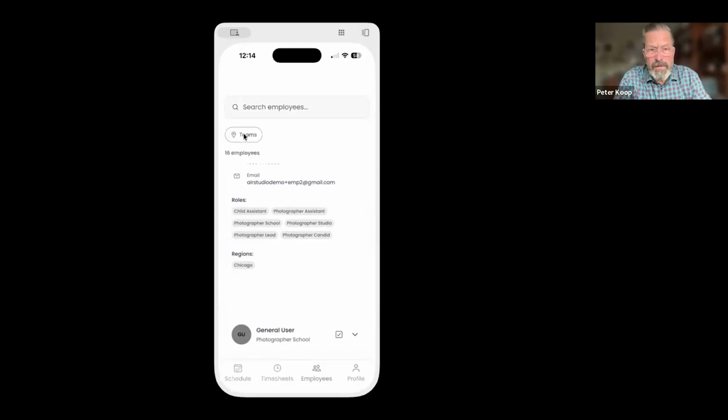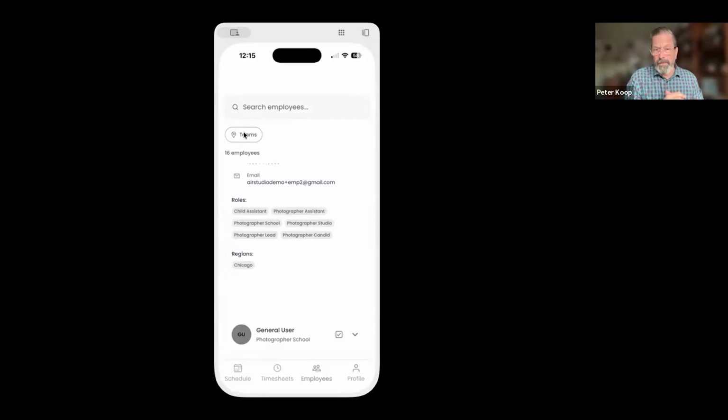You can see here we've got teams that are also accessible within the app. The teams, for those of you who don't know, is another feature that AirStudio supports, which is for when you have multiple locations that you utilize, being able to know which team people are on. And again, everything that's viewed here is viewed based on the privileges that the actual user has.